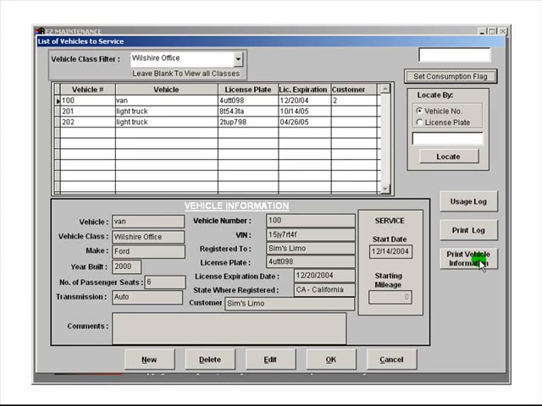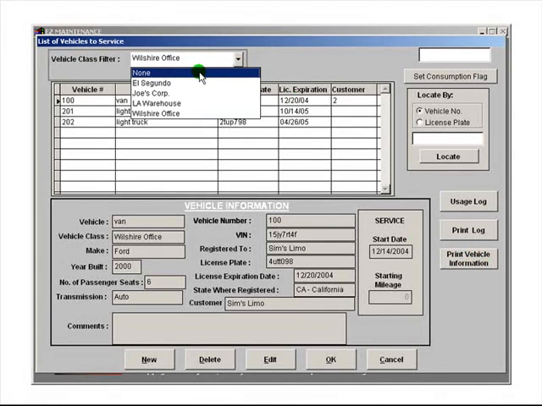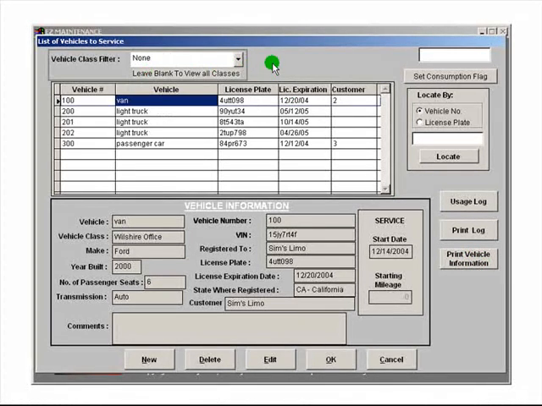Moving back to the vehicle listing, you can see that under Vehicle Number, for the purposes of this demonstration, we set up the vehicle numbers very simply, 100, 200, 300, and so on. But in the Vehicle Number data field, when you set up a new vehicle, you can enter almost any size number you want, including letters. This data field is fairly lengthy.